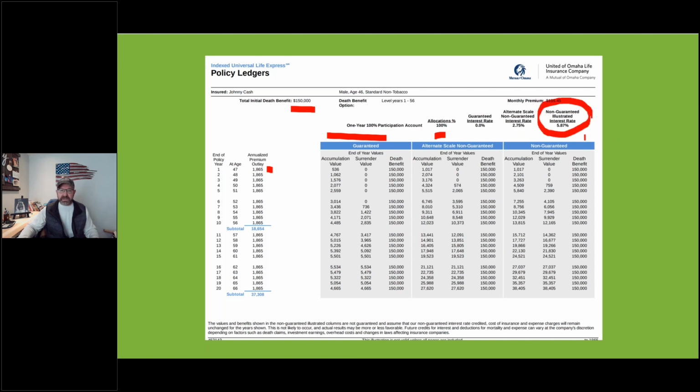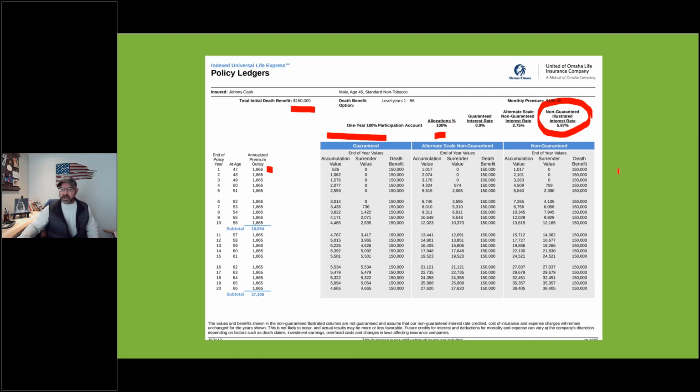This is the column that we need to focus on, because this is where the S&P 500 has actually performed for the last 25 years. The other two columns are just legality. We're just required to show them that, like, worst case scenario, okay?